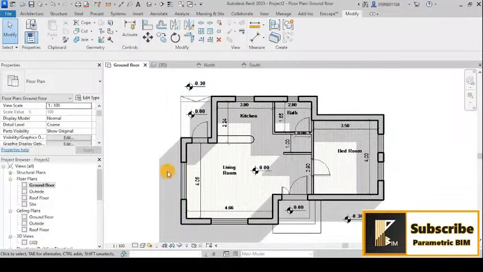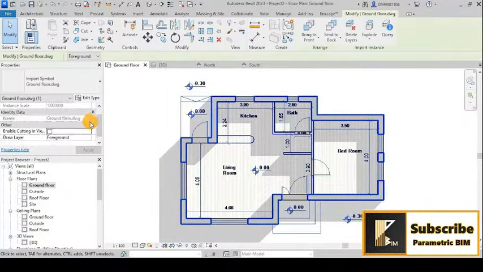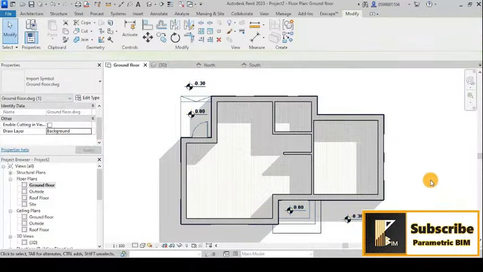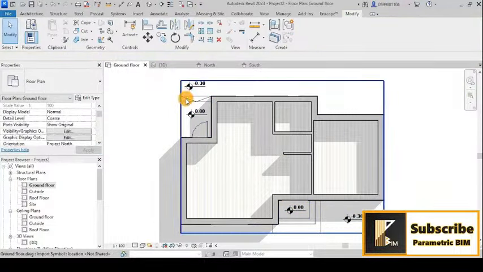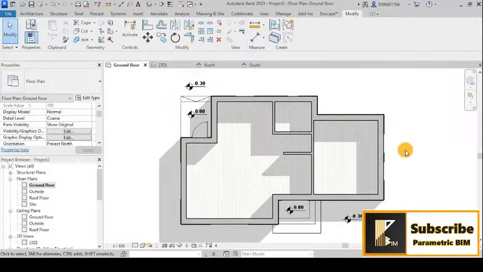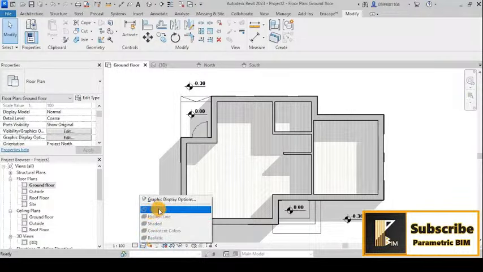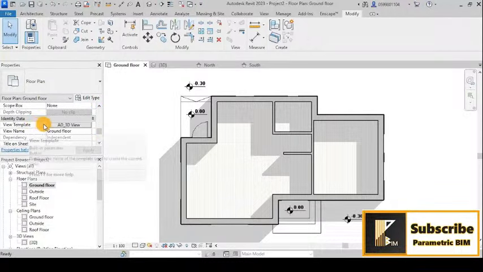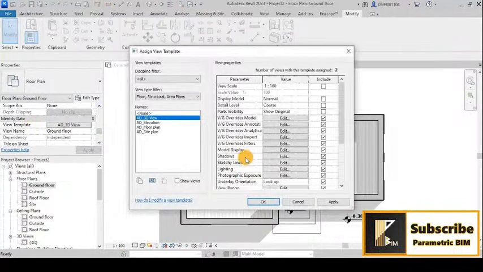Maybe if you don't know this procedure and you have background and you haven't the opportunity to make it foreground, let's suppose that you can go here to the visual style and make it a wireframe, but it is closed because I have a view template here, and I will also teach you how you can do a view template for all floor plans, for example, or elevations or site plan.